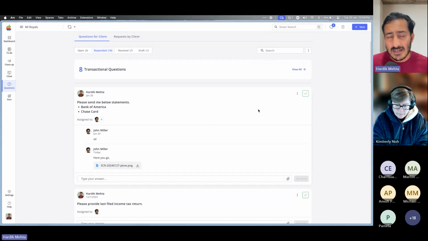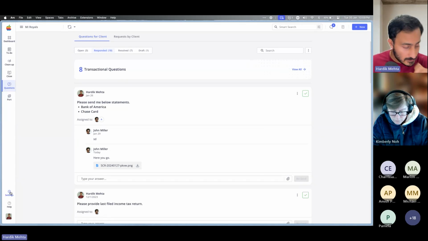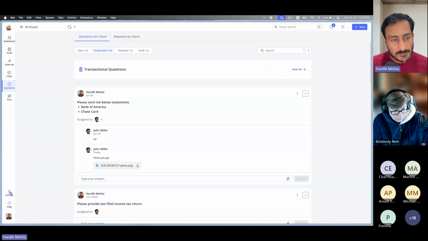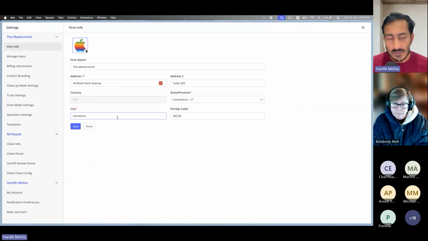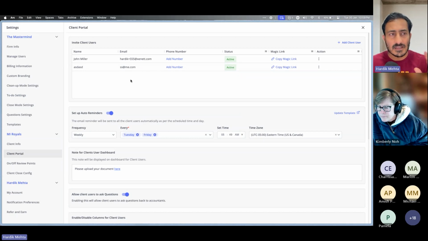With the client portal, we also introduced, excuse me, the notes, right? When you click on settings and then on client portal, by the way, we also changed the layout here. We used to have three tabs here: invite users, notification preferences, and general settings.